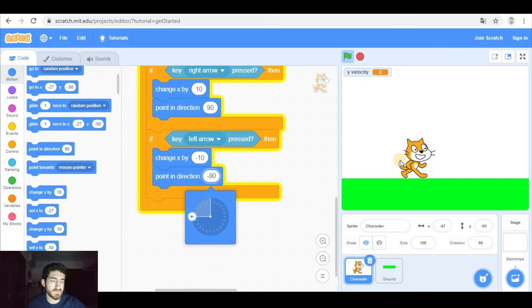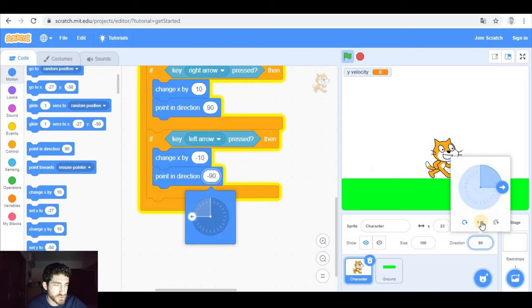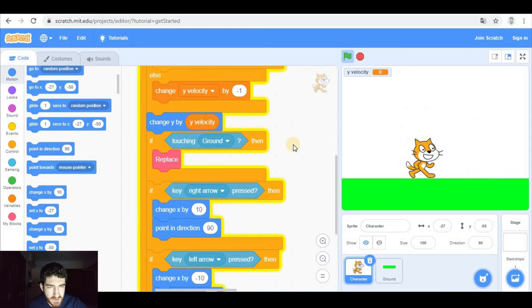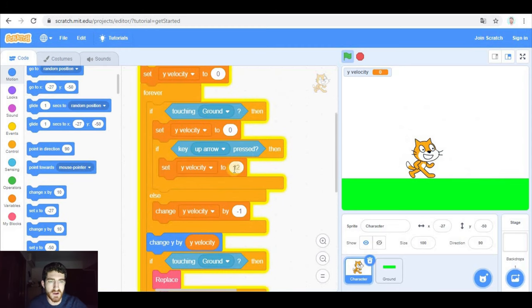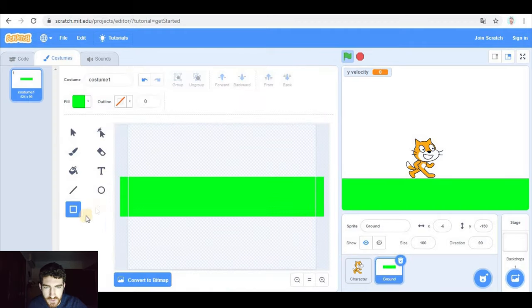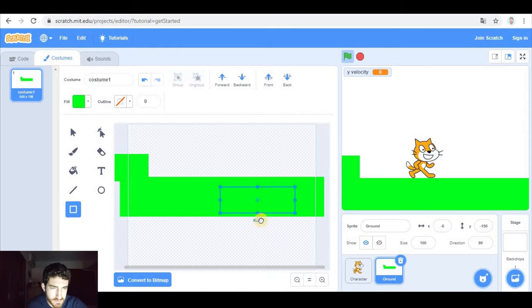But still, I have to do one more thing. Okay. So it's here, in the rotation style, left, right. And this way, this works perfectly. Obviously, you can vary the Y velocity, you can vary the power of the gravity, which is this. And also we're going to do this to try to what extent this program works.